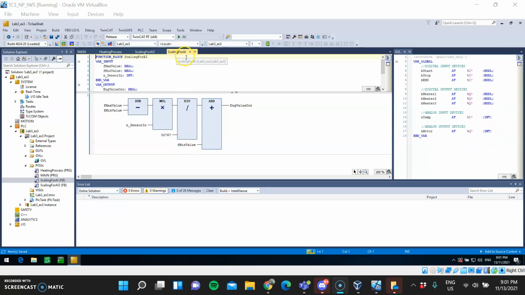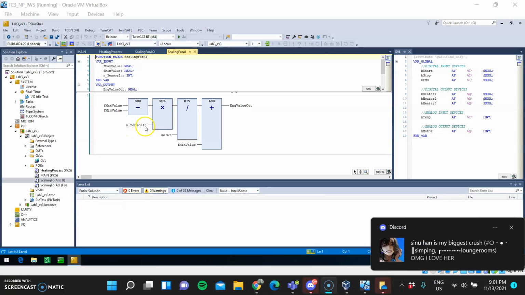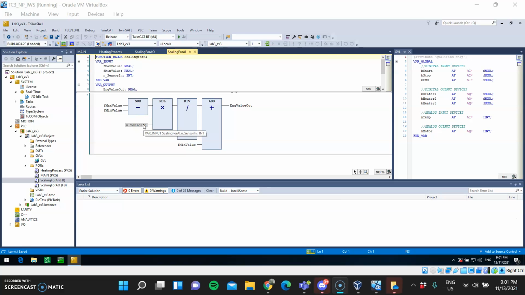For my scaling for AI, this is for the analog input formula to calculate the engineering value. I'll have my sensor max value, subtracting the sensor mean value. Subsequently, I'll use the outcome from here and multiply with the sensor in value, which is the analog input raw.